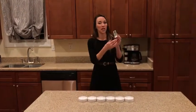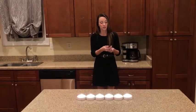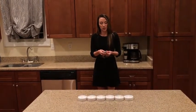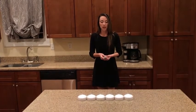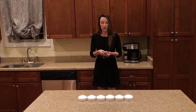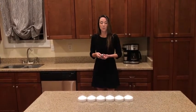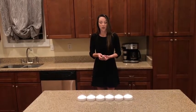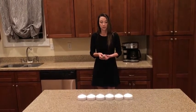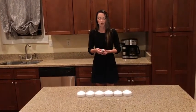use the remote. So again, to turn it on, I'm going to press the green button. To turn it off, the red button. Turn it back on. And then if I want 50% brightness, I press the 50%. If I want 100% brightness, I press 100%. And then to manually adjust the brightness, I'm going to press the down or up arrow. For now, I'm going to press the down. I'm going to bring it back up to 100%.